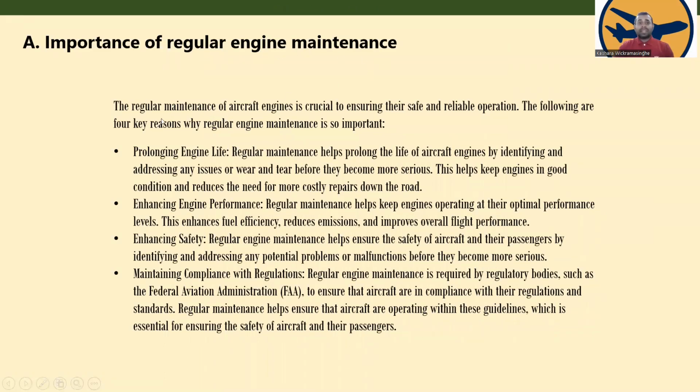So the regular maintenance of aircraft engines is crucial to ensuring safe and reliable operation. The following are the 4 key reasons why regular engine maintenance is so important. The first one is prolonging engine life. Regular maintenance helps prolong the life of aircraft engines by identifying and addressing any issues of wear and tear before they become more serious. This helps keep the engine in good condition and reduces the need for more costly repairs down the road.